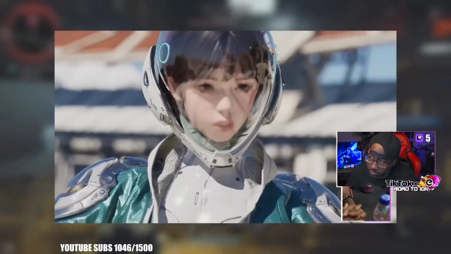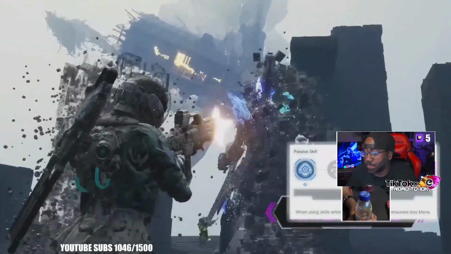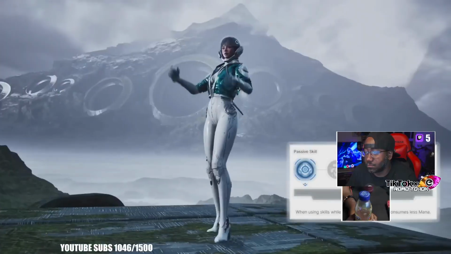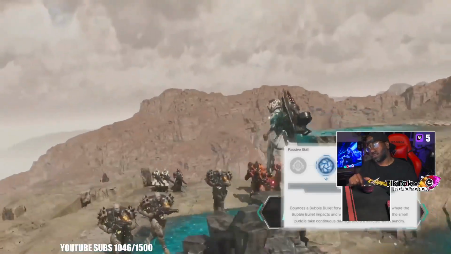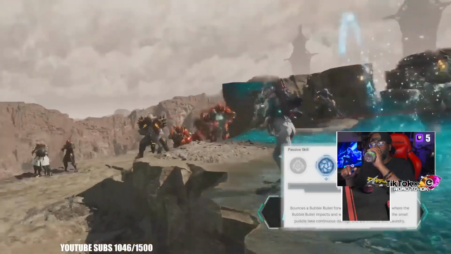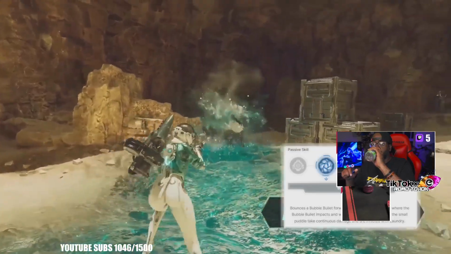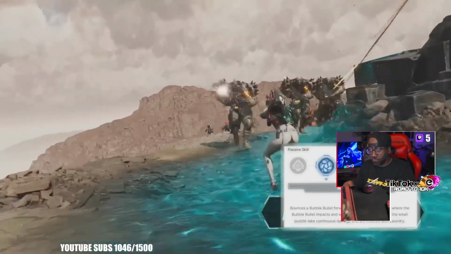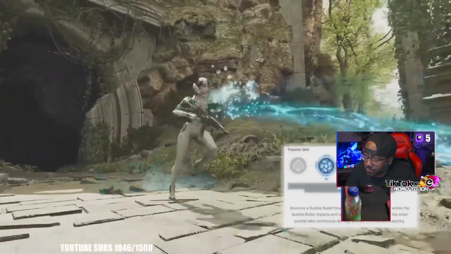For tactical flexibility. Now, first for her passive skill, she has something called water intake. When using a skill while standing on water, she consumes less mana. For her active skills, the first one here being Bubble Bullet. She bounces a bubble bullet forward to create a small puddle where the bubble bullet will impact and where she stands. Enemies in the small puddle take continuous damage and are inflicted with laundry. So again, some nice AoE damage and AoE output from her.